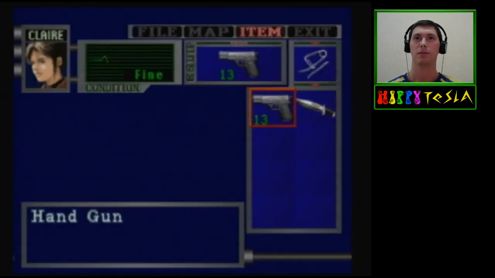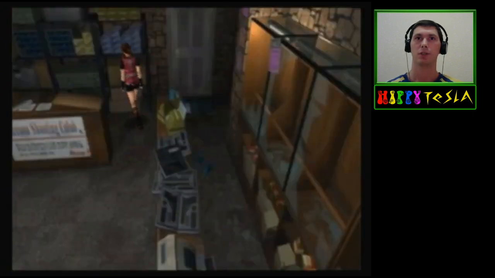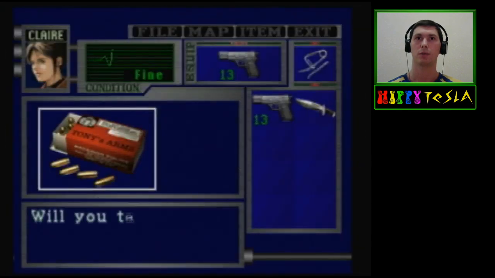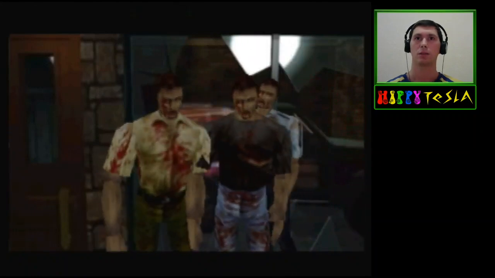Let's see. Inventory. Yeah, that's not gonna help much. But where are the bullets? There should be two cases of bullets. There we go. Yes, because we want his crossbow. At least I think I want it.